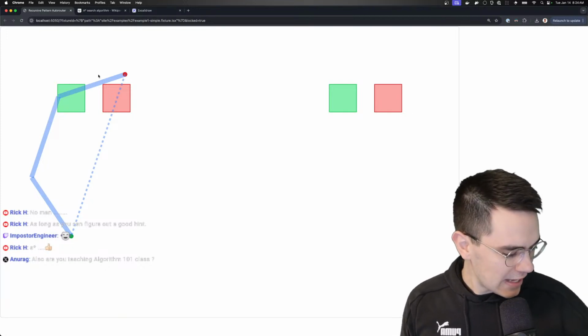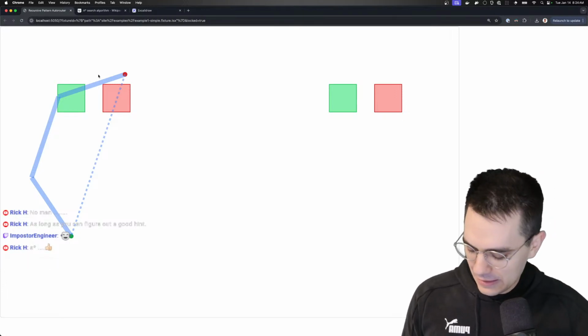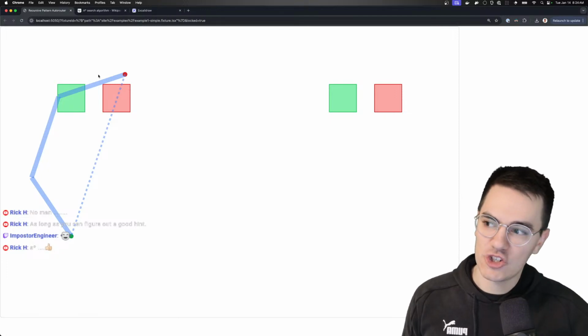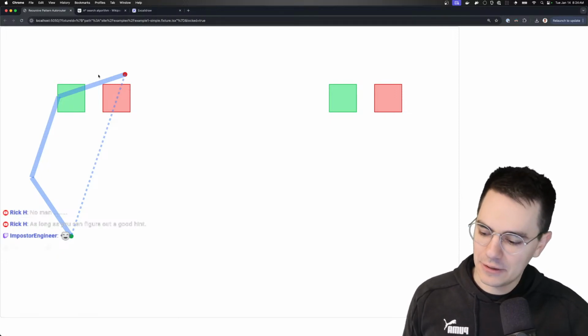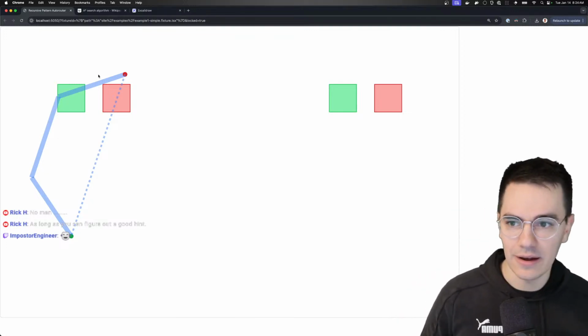The other thing I'll say about A star is there are a lot of optimizations people don't know about with A star that are fantastic, especially for sparse problems. There are little things you can tweak. You can multiply.